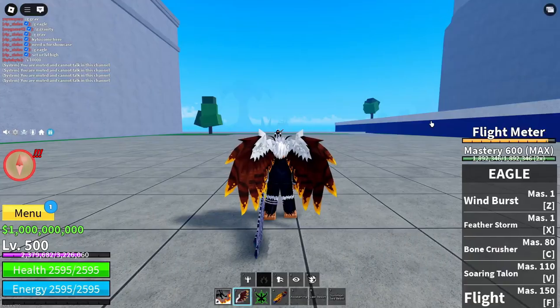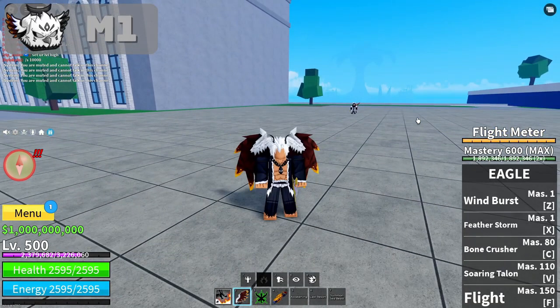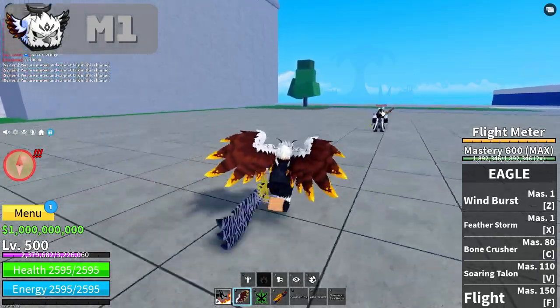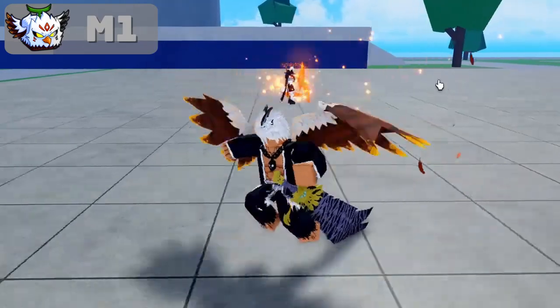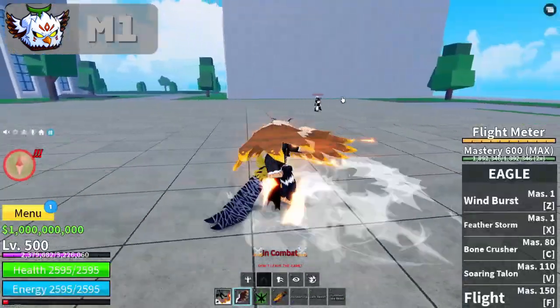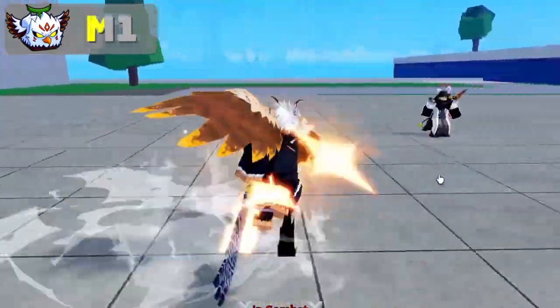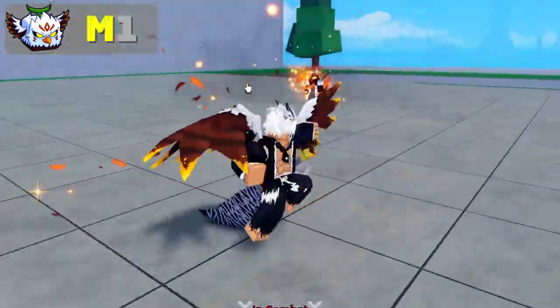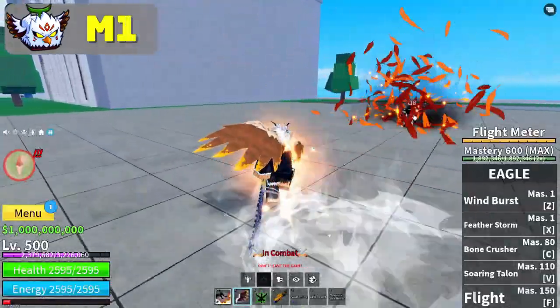Let's get it. Alright, first off, I'm gonna start off with the M1. So this is one of the most unique M1s in the game right now since it's long range. Peep this. Oh yeah. And then the cool thing about it is you can also hold it for more damage. You don't want to get hit by this. You cooked.